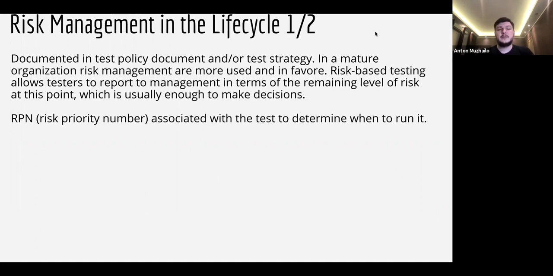Once we adopt risk management in the life cycle, we usually put all these details into some test policy or test strategy document that explains how we adopt it, what risk characteristics we use, what phases, which approaches we adopt for risk identification, for risk assessment, and for risk mitigation, etc. So we can document that to follow this procedure each cycle, right? So we have a full cycle dedicated to, let's say, the release, we can map one risk cycle to the release or one risk cycle to the sprint, even that.